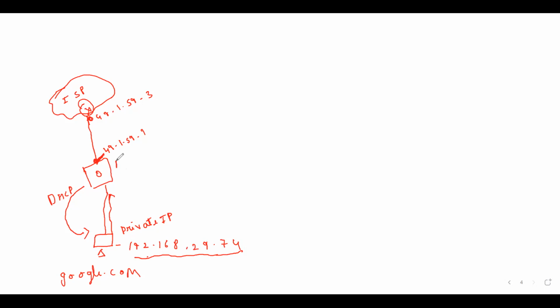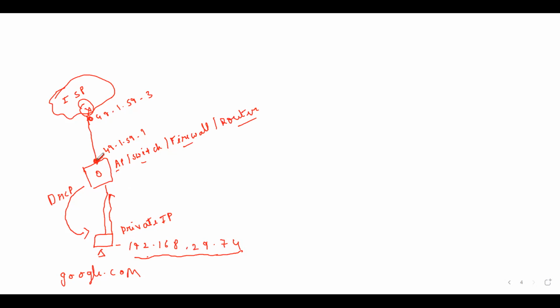Actually, at home, I have an AP, switch, firewall, and router, and it's doing all the functionality. It's not a single device. Nowadays, which device do you get in India? I'm talking about India. That is not a single device. That is AP, that is switch, that is firewall, that is router. All function in the same device.